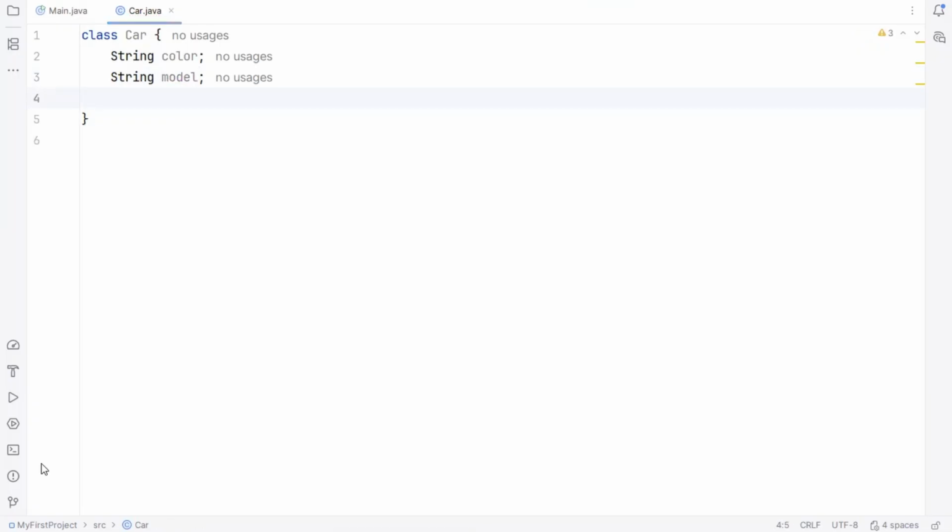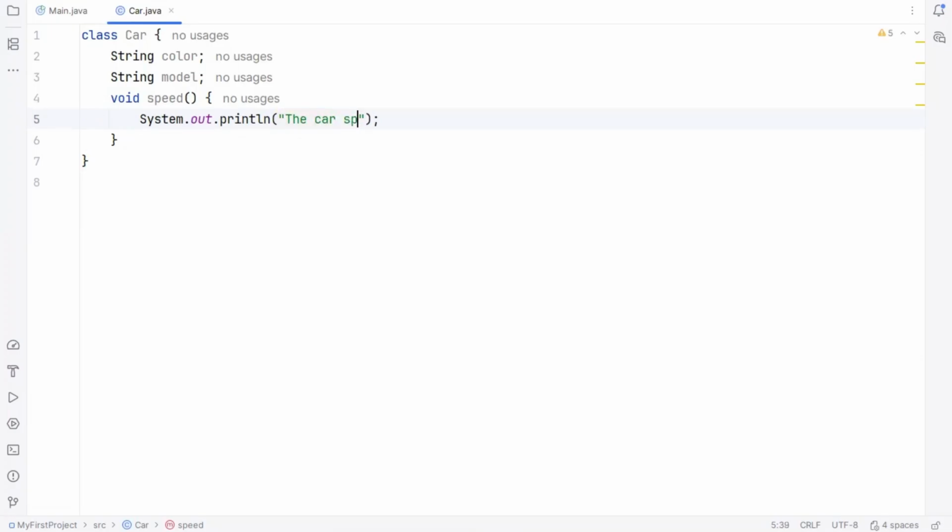I am going to create one method, void speed, parenthesis, flower bracket, start and enter. And inside that just write system.out.println, the car speed is 100, the car speed is 120, whatever you like. Okay.